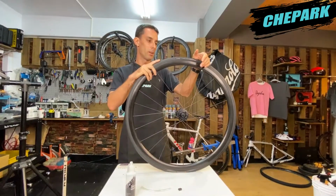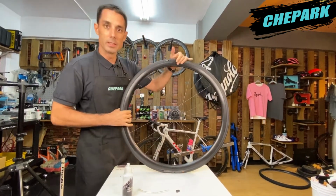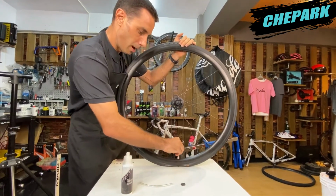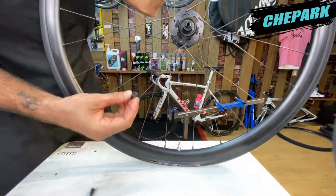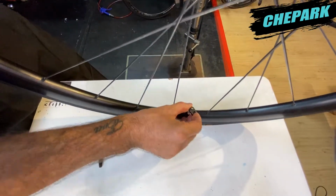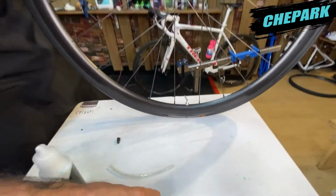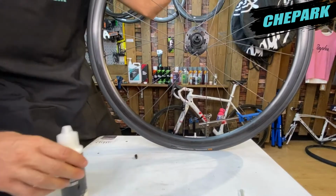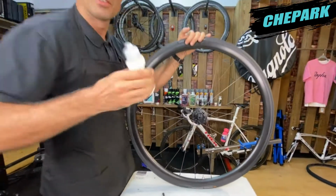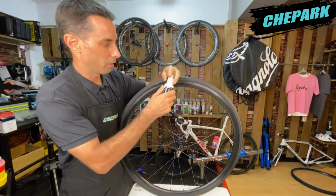Now that we have our tire installed on the rim properly, we need to put the sealant into the tire. So first we need to remove our stem cap, and we can use our stem core remover to remove the core. Once we have the core removed, we need to make sure that we shake our sealant well before we use it. So we'll give it a good shake and remove the top.